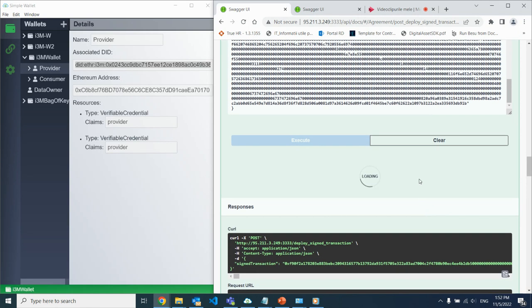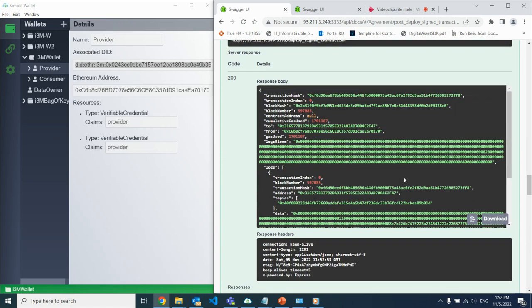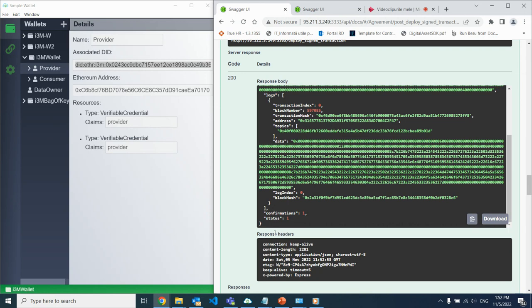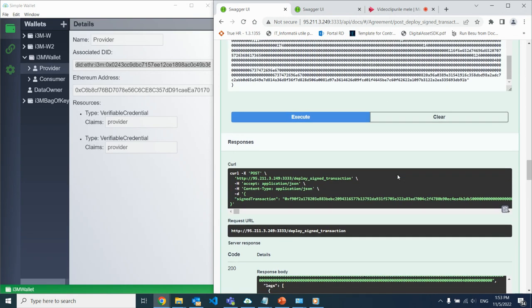I should receive a receipt of this transaction and also the confirmation should be one. So now I received the receipt of the transaction and also the confirmation, and the status is one. So our signed transaction was successfully deployed and our agreement was stored in the blockchain.